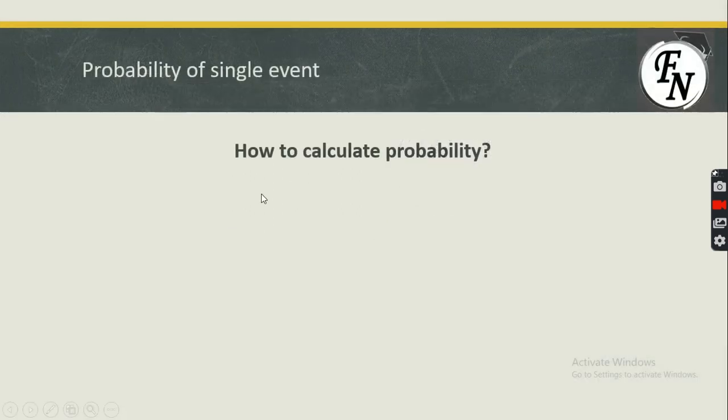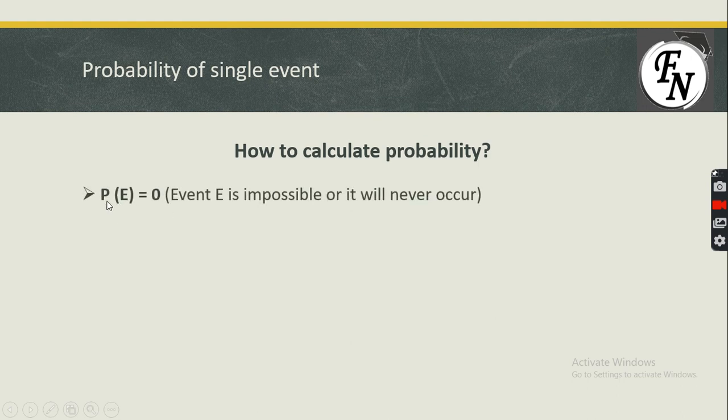So first of all, let's recall the important points: if the probability of any event is 0, it is impossible to happen or it will never occur, and if the probability of any event is 1, it is certain to happen or it will definitely occur. These were the points discussed in the previous video as well, that the probability always remains between 0 and 1. If the probability of an event is 0, it means it is never going to happen, and if it turns out to be 1, that means it is 100% happening. So the probability remains between these values.